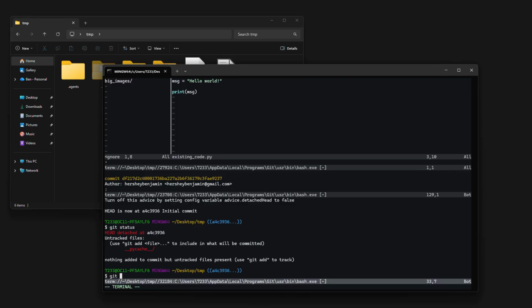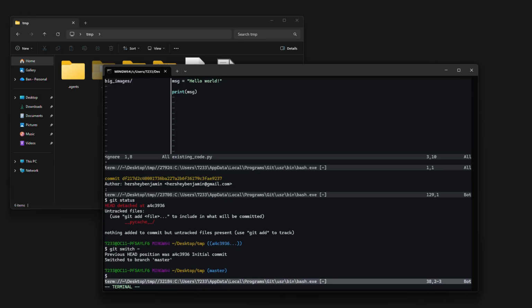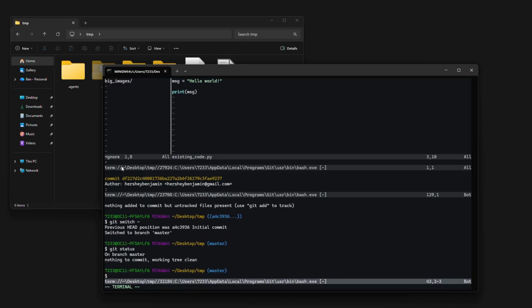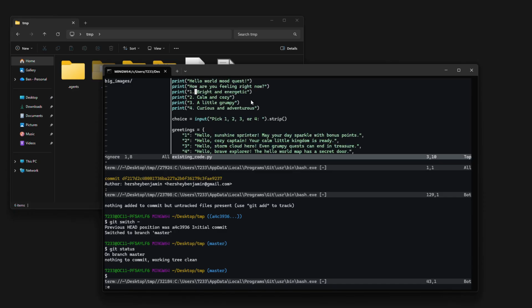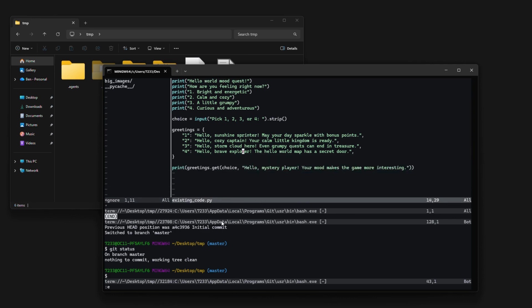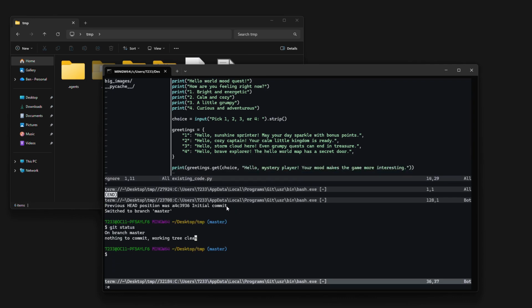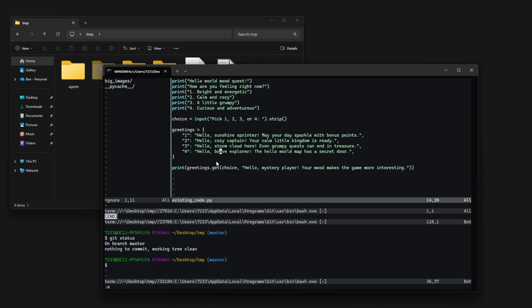When you're ready to go back to the current, you can do git switch dash, just like I told you. And now if we do status, we are on branch master at the head. And if we reload in our editor, we will see all of those good changes we made are back. But you can always pop back and forth. Commits are final, mostly. Once you commit stuff, you always have the history.